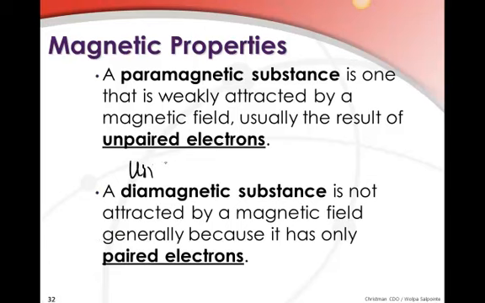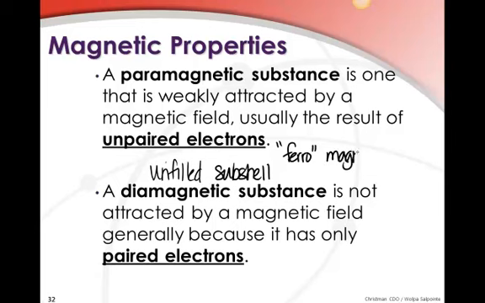The degree of paramagnetism, though, if you only have one unpaired electron, you're going to be very weakly attracted, whereas if you're something like manganese, where you have 5 unpaired electrons in the 3d sublevel, that's going to be strongly attracted. In fact, that's got a special word called ferromagnetism, ferromagnetic, but we're just going to stick with the paramagnetic, and we're not going to go into details about ferromagnetic.